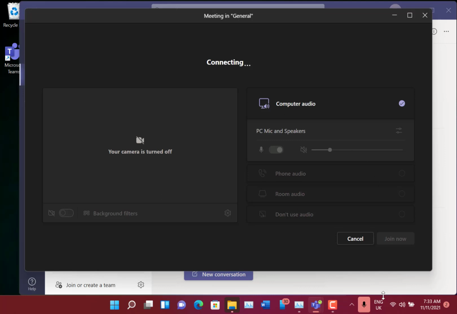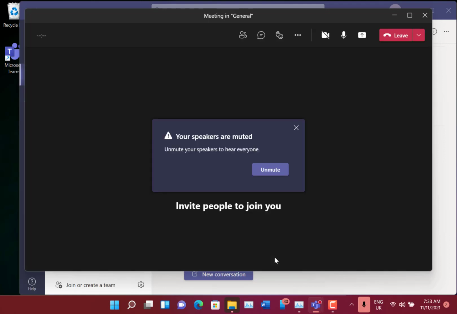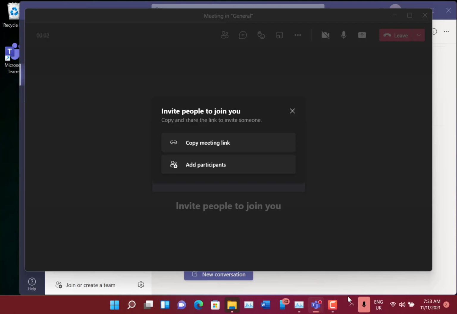So here you can see the feature that was introduced last week. That's the mute unmute button for Teams. Only works with Teams, but the idea of this is even in a call, you can just toggle your mute unmute on there. Hopefully Microsoft will make that work with other systems, but as you see, it works on there.